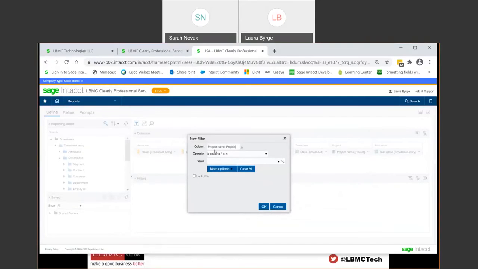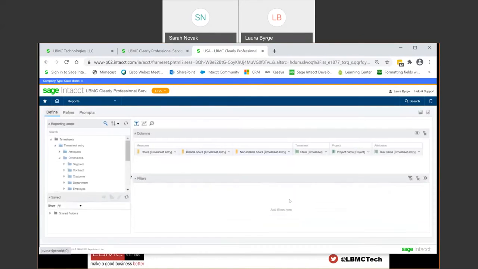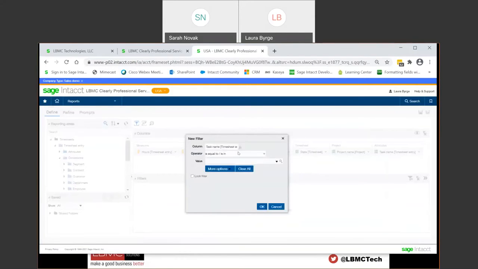We'll say the task name is equal to or is in, and then we can pick tasks 1, 2, and 3.